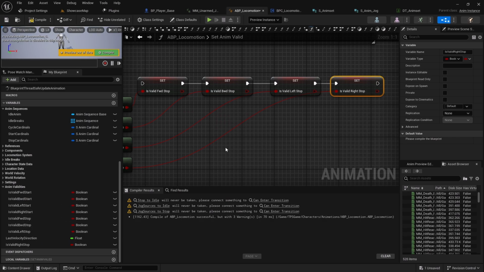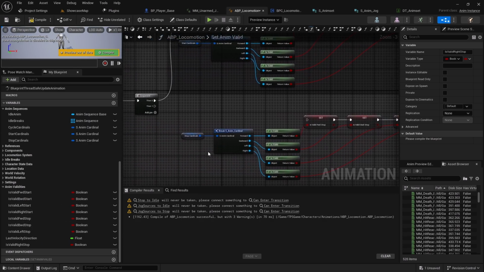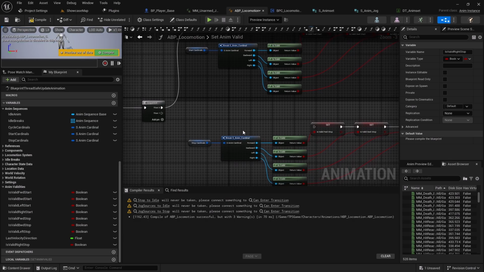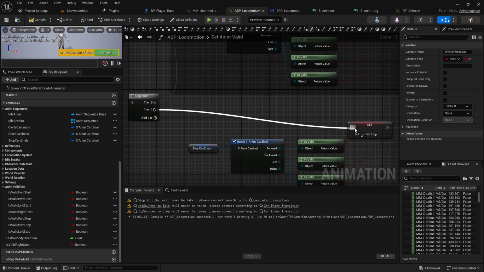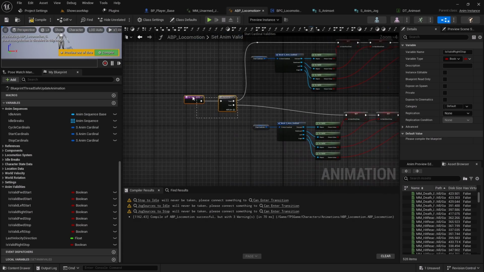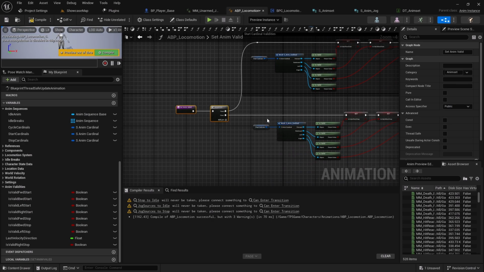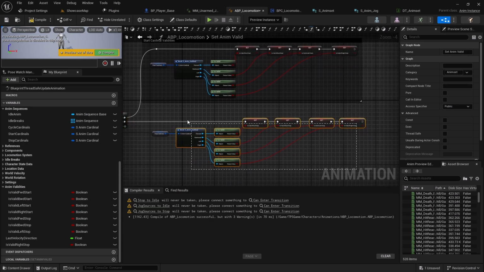Right. So now we actually have a set of validity variables. Maybe later on we can do some optimizations. Maybe we can create some better data structures to handle these sorts of validities for each cardinal direction. But for simplicity, let's keep the structure as follows, and later on we can do some code refactoring and optimizations.